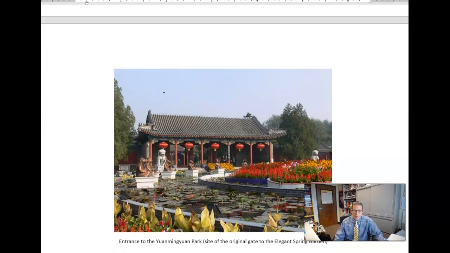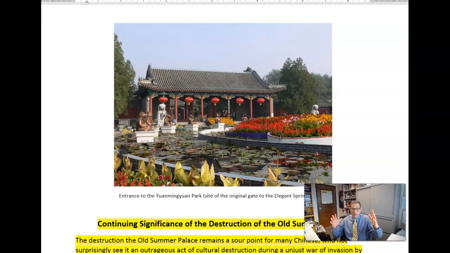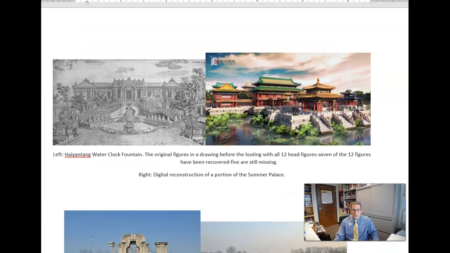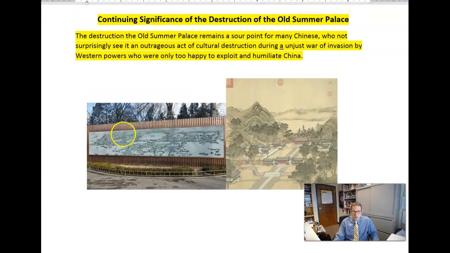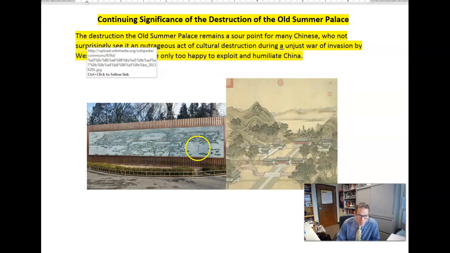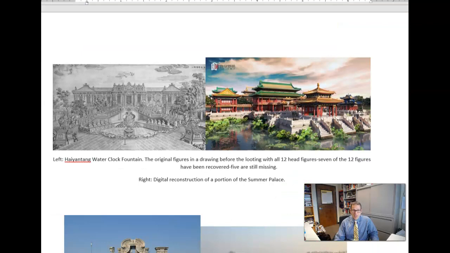You guys are probably familiar with the Forbidden City, that massive palace in Beijing. There's actually a second version outside the city called the Summer Palace. Also massive, extraordinarily opulent, and to teach the Chinese a lesson, the British and French armies burned down the old Summer Palace, which was massive. There are some examples of what some of the buildings looked like in their heyday. This map right here is kind of hard to see, but this big mural is showing you the massive extent of the Summer Palace, most of which was torched by the British and French army that day. No, not entirely. They didn't burn down all of it. They burned down large portions of it to intimidate and teach the Chinese a lesson.